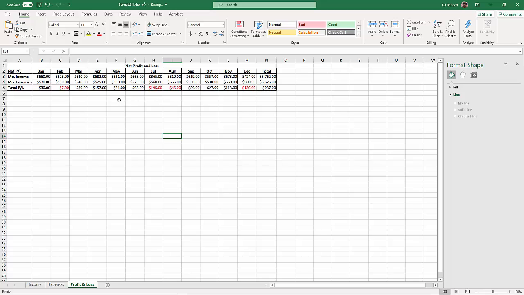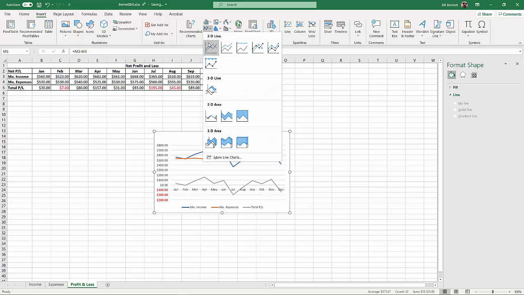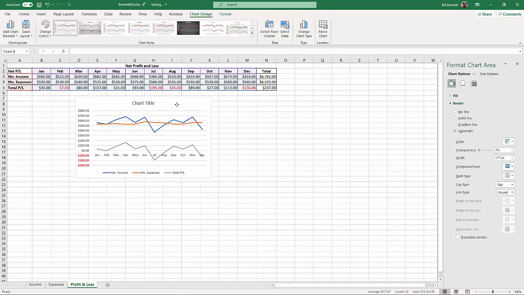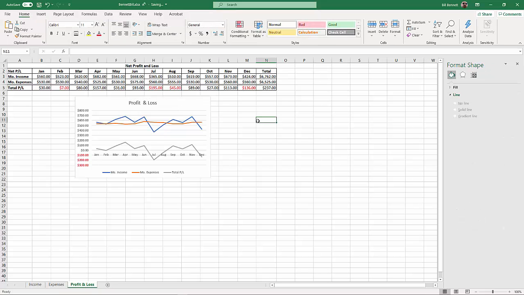Now we can go ahead and add our chart. We need to select first, as I say, we're going to include the monthly totals in this chart. So we're including them in our selection area here before we go and actually insert the chart. Click on the insert option here in the menu bar, and this time let's go ahead and choose a 2D line chart just to switch things up a bit and modify our title to be profit and loss.